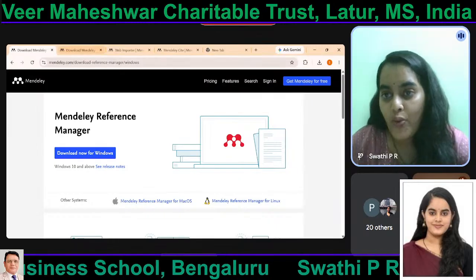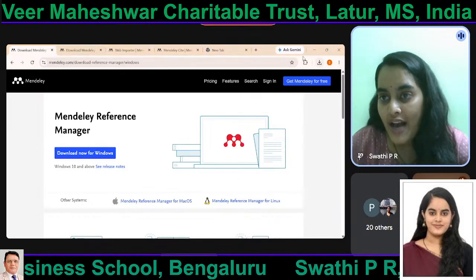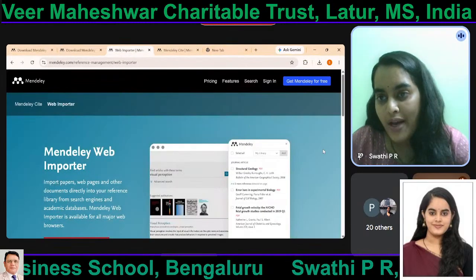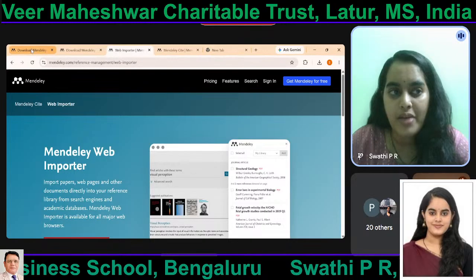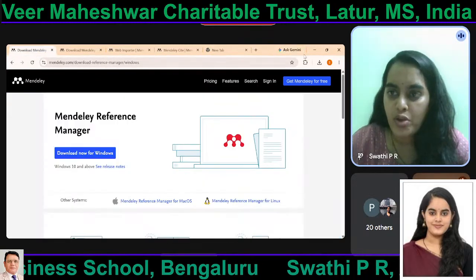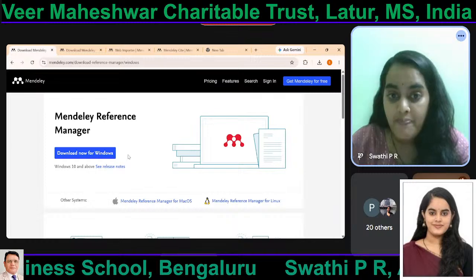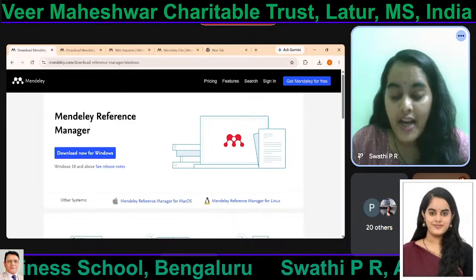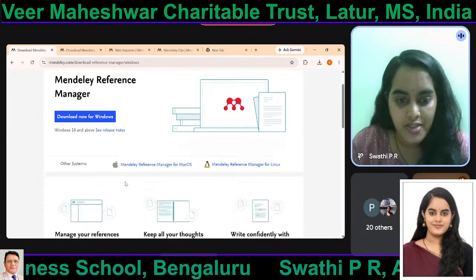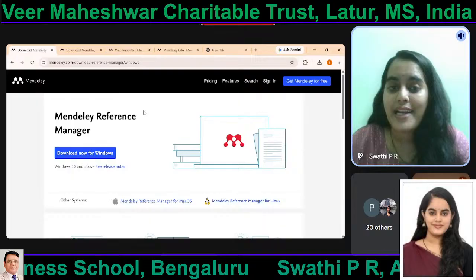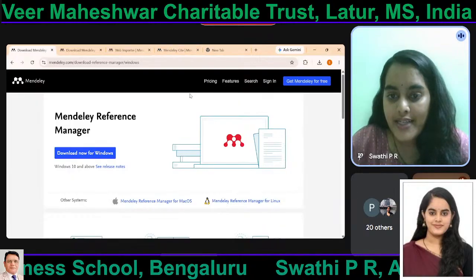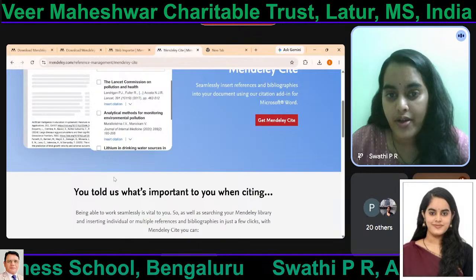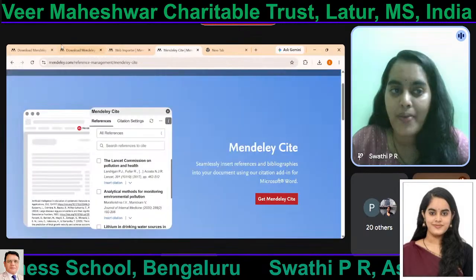A web importer simply means that you have an extension added to your Microsoft Edge or Chrome, or any browser that you're using, so that it can detect any PDF files and research papers, and you can auto add them to your system. And the third is Mendeley Cite. Mendeley Cite simply means that on Word, when I'm typing something, I can automatically include my citations.